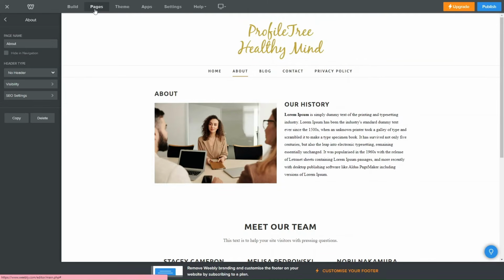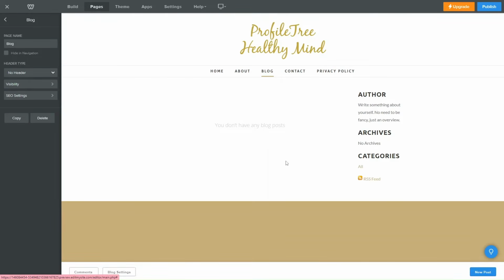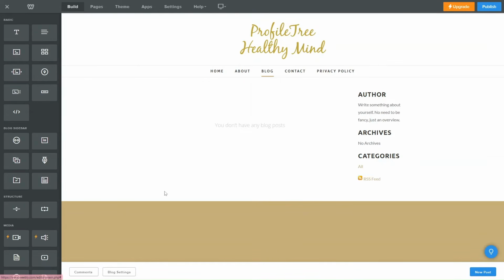So now let's switch pages, and we will go onto the blog page and start building that out. So we already have the blog theme kind of built up, and if there's anything that you want to change from here, you just want to go into the build page and then just add elements, add sections, remove sections, things like that. Currently we don't have any blog posts, and we will add some now just to see how it would look.